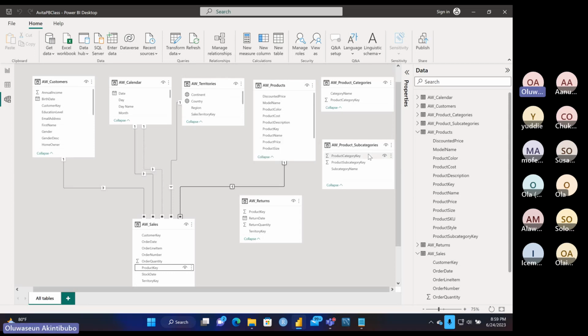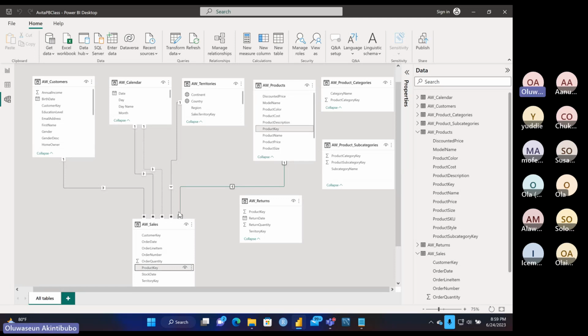So in this situation, we use what we call a snowflake schema. A snowflake schema. Don't mind the name. The name looks magical. Actually, in creating your models, there are 2 ways to create your models. We are people who want to go and use these things. We don't need the theory, but I'm just going to explain it. There are 2 ways to create your schema. The first way is what we are doing here. This that we created here is what we call a star schema.